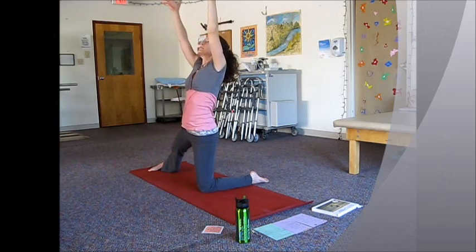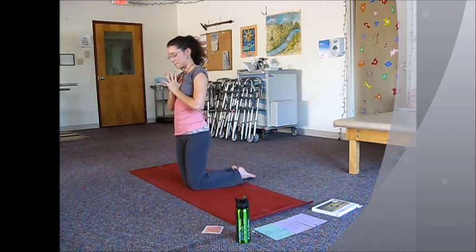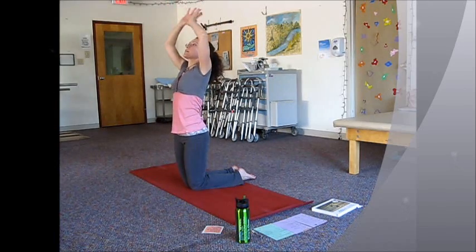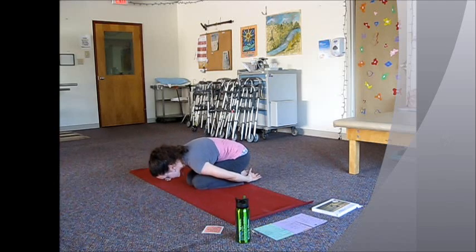Pull yourself up. Exhale down through the heart. Try to pull the right leg in. From here, we'll inhale, sweep the arms up. On your exhale, fold over into full child's pose. Hands end up right back by the feet.